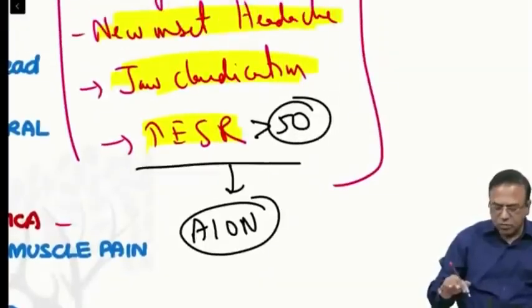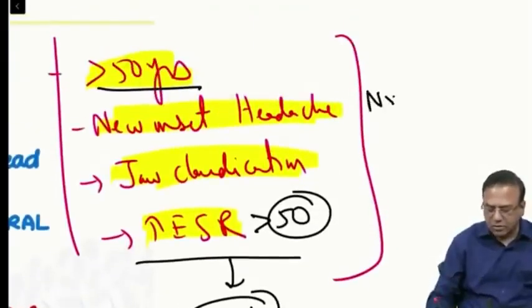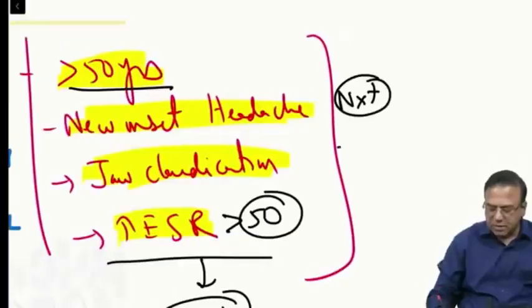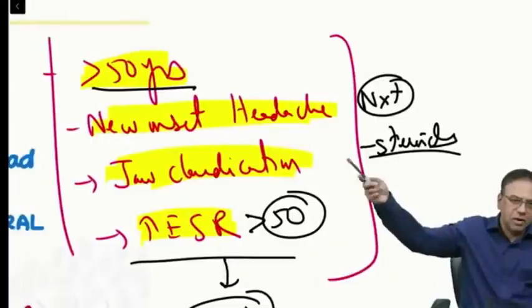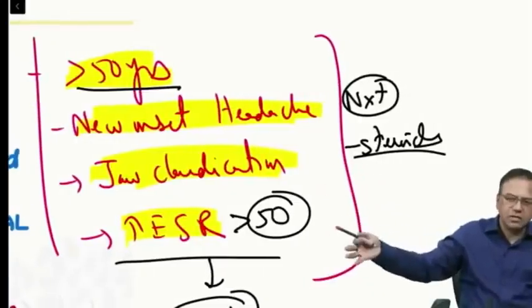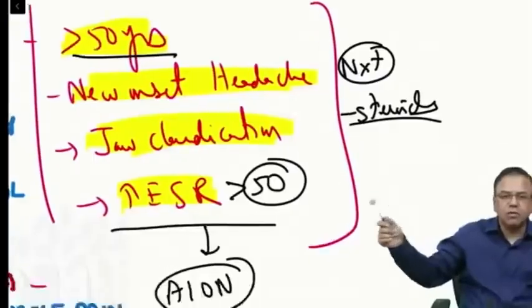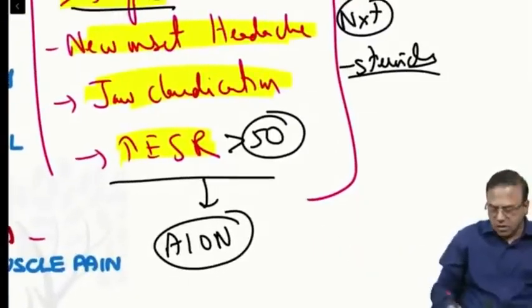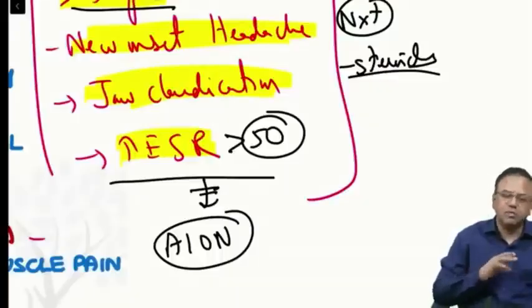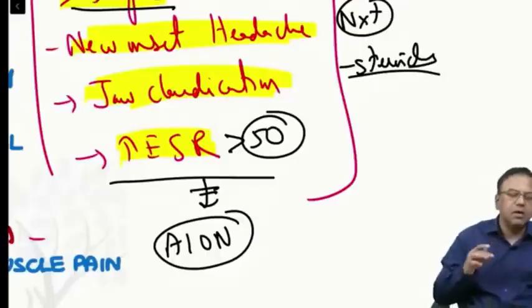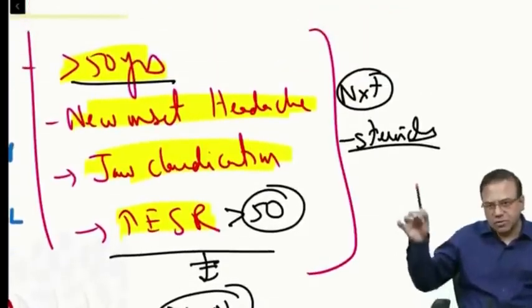What is the next step? The moment you see these 4 things, they'll ask in the exam, what do you want to do next? The next step is start steroids. Immediately start steroids. Why are we panicking and starting steroids? Patient just has headache, jaw claudication, ESR is high. Why are we so worried? We want to prevent vision loss. This vision loss in a minority is reversible, majority it's permanent. Okay, 10% of the time it may recover. 90% will have permanent vision loss, so start steroids.